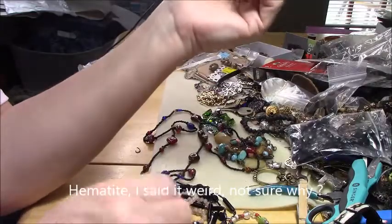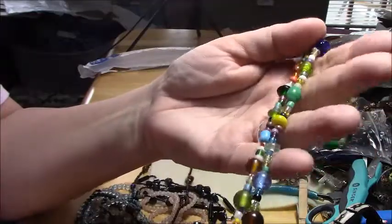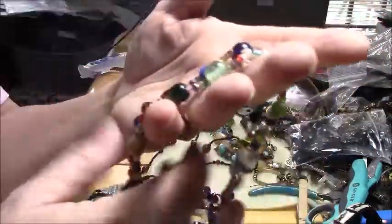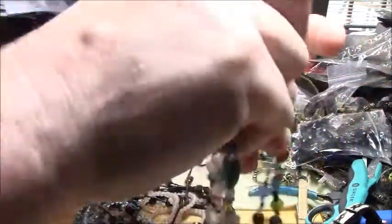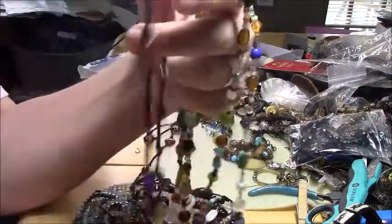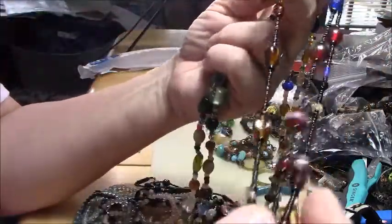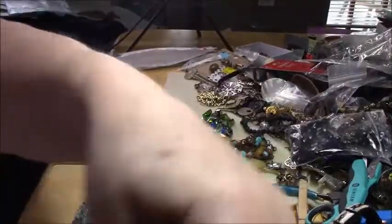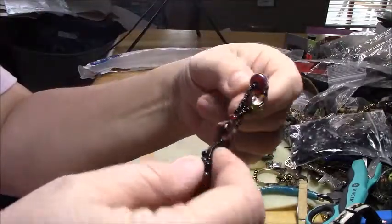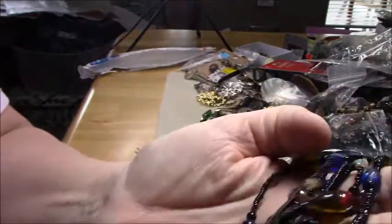I love those. And here's another necklace like that other one, where it's seed beads, except large ones, like a 6/0 or an 8/0 with glass beads. This isn't the same one I showed you. There's two. And there's actually a third one here that's super duper long, and it's got the black seed beads. So these two kind of match, even though they don't quite match. They're one of a kind. This one's really long. It's got some absolutely stunning beads in it, and solid black seed beads. That's absolutely gorgeous. And all the beads are wonderful.